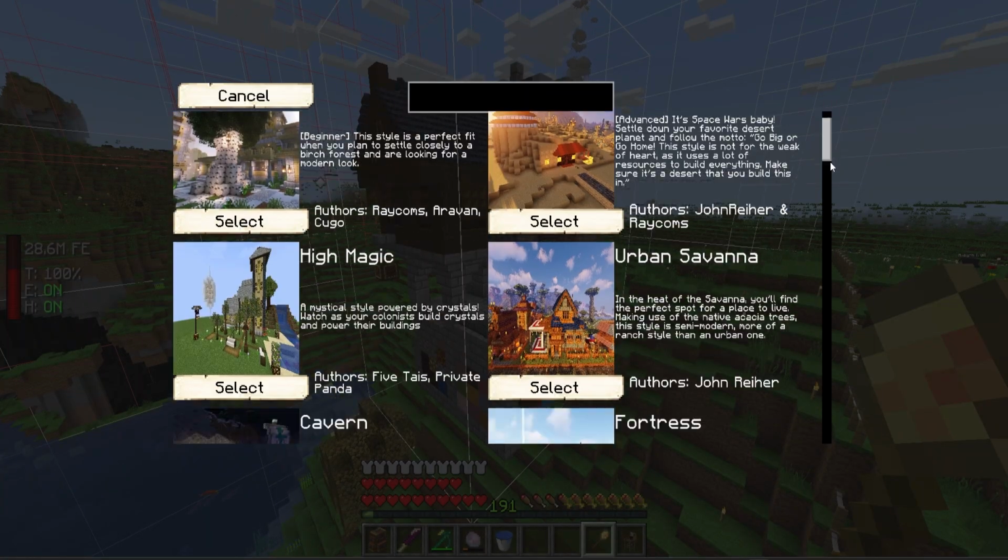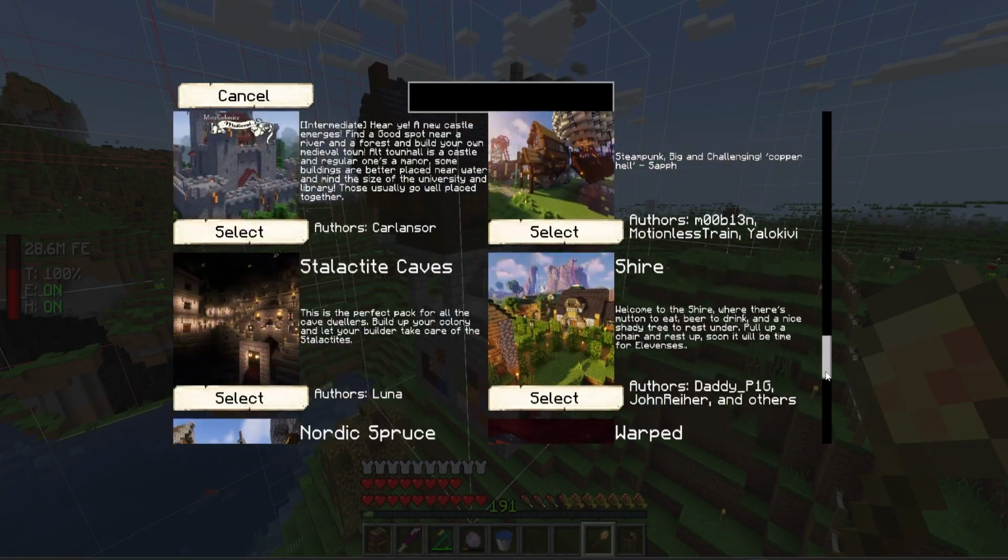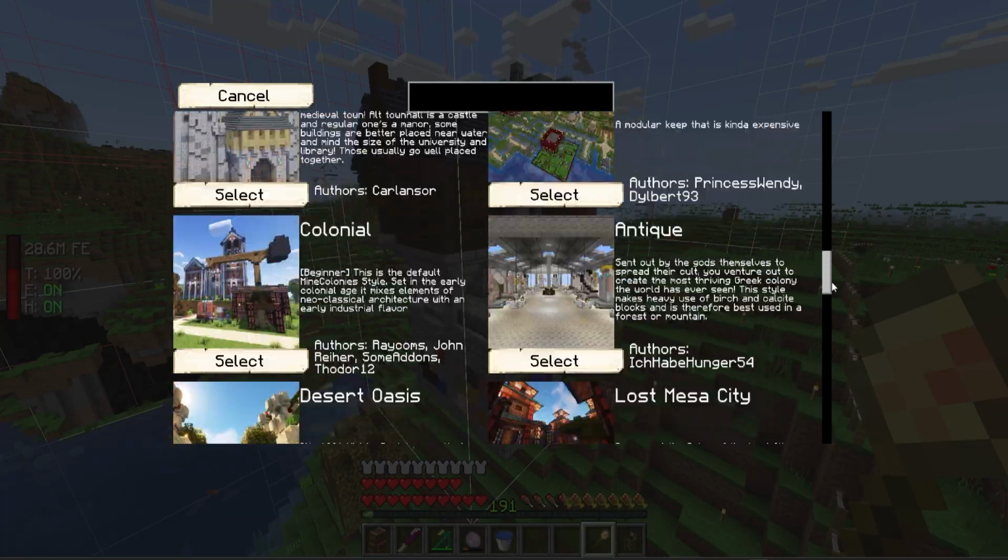You can of course choose any pack for any type of build that it has available in the game, so you can get creative and do things however you like.